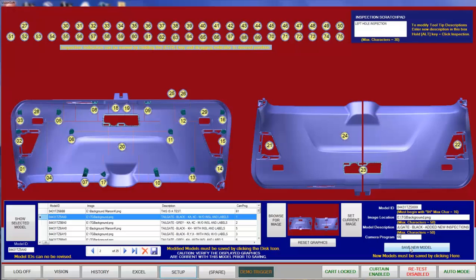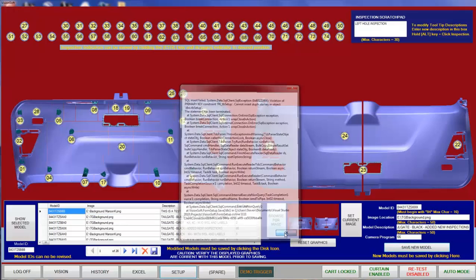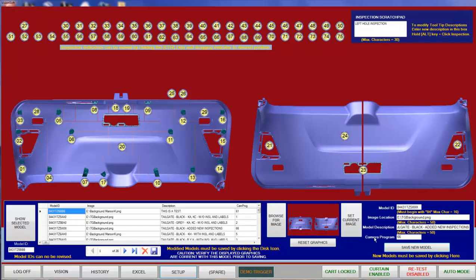And if you'll notice in the list view, when we do this, 66 has been added in here. You saw a SQL message come up.